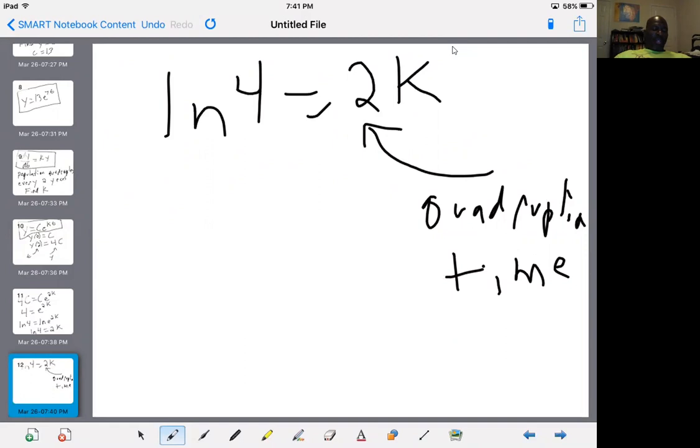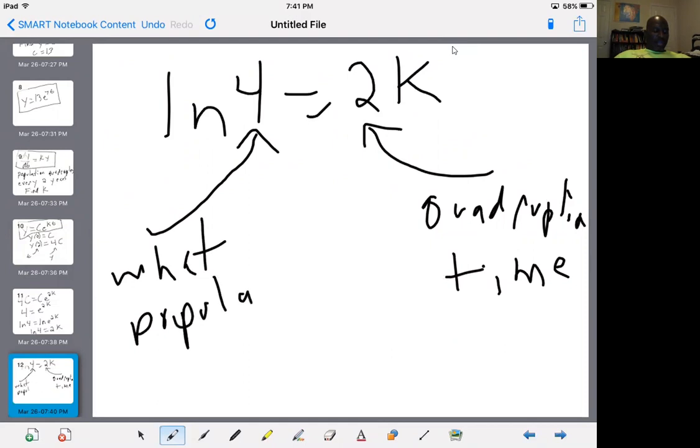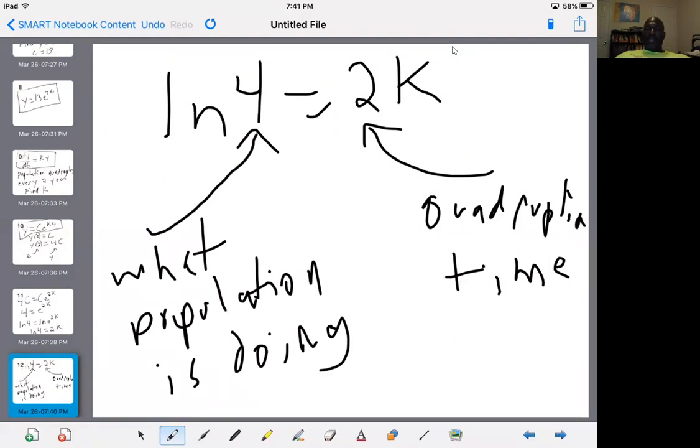Now, this number for the ln, this is what the population is doing. So since the population was quadrupling, I have ln 4. If the population was tripling, it would be ln 3. And for those very famous population doubling questions, of course, it's going to be ln 2. So this is a very common type of question that's asked. So if the population is quadrupling every 2 years, what's the value of k? So if you understand the setup from that statement, you can go straight to this to solve for k. For instance, if they said the population was doubling every 10 years, and they ask what's the value of k, then right then I know to write ln 2 equals 10k, and then easily solve for k.